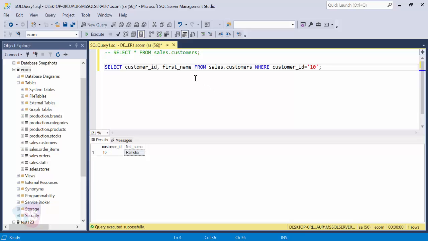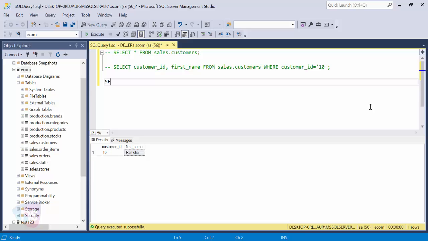Okay. Now, using a SELECT statement, one more thing here. It's very simple, arithmetic operations also we can apply here. SELECT, I'm simply writing 5 into 3 as result. What is the result I want to see?